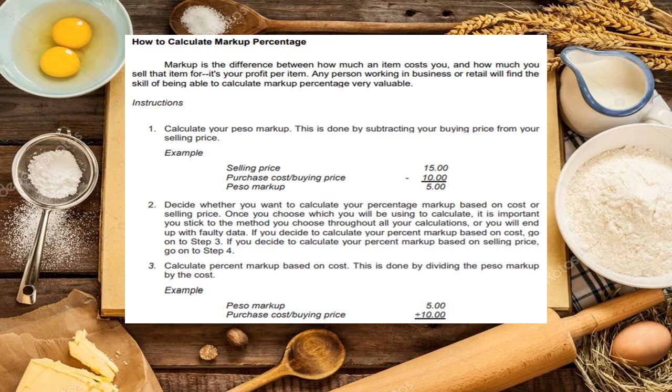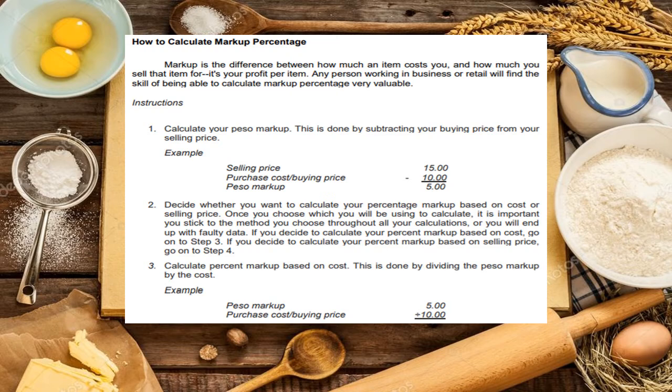Okay, so when we say markup, in our dialect it is called ginansya. It is how much profit you make on what you bought or sold. Markup is the difference between how much an item costs you and how much you sell that item for. It's your profit per item. Any person working in business or retail will find the skill of being able to calculate markup percentage very valuable.